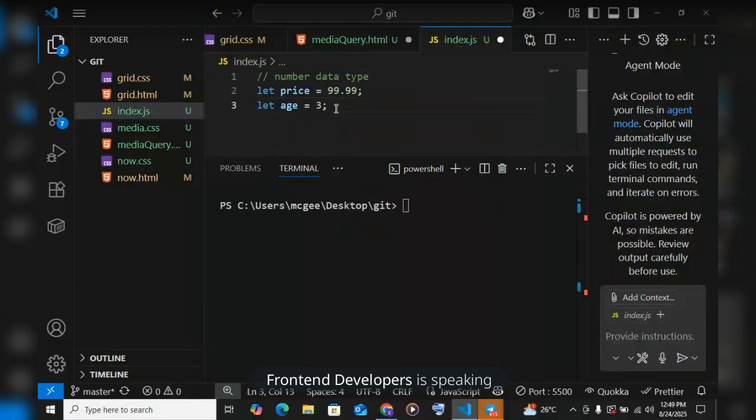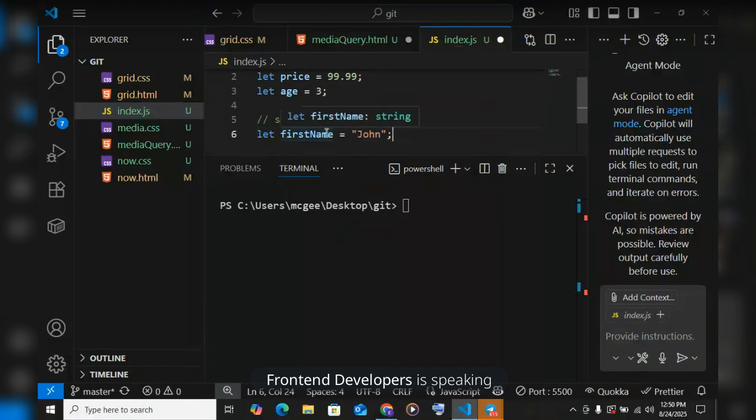Another data type we could have is called a string data type. A string is accompanied with either a single quote or a double quote. John is a string because it is inside a double quote. Anything that is enclosed in quotation marks is called a string data type.